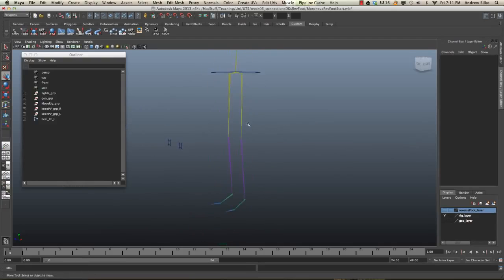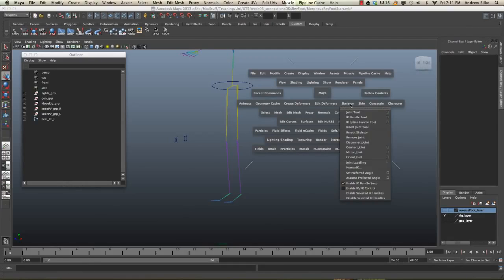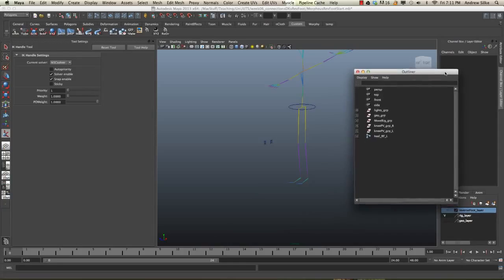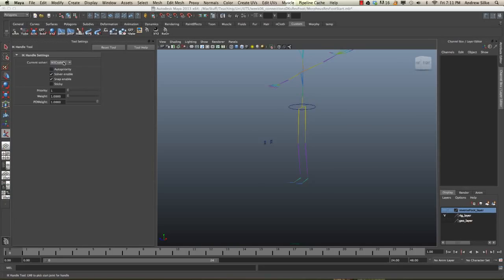Now creating the IK is really very simple, so what we have to do is just regular IK. We go to the skeleton tool, and then we can go IK handle tool, option box. Now there's a very important switch over here, which we can see here. By default it's on SC solver. Now whenever we're putting pole vectors on our IK, we always want to use RP solver. So for the first chain we're going to use the RP solver, but then for the second two, because they're quite simple, we're going to use the SC solver.